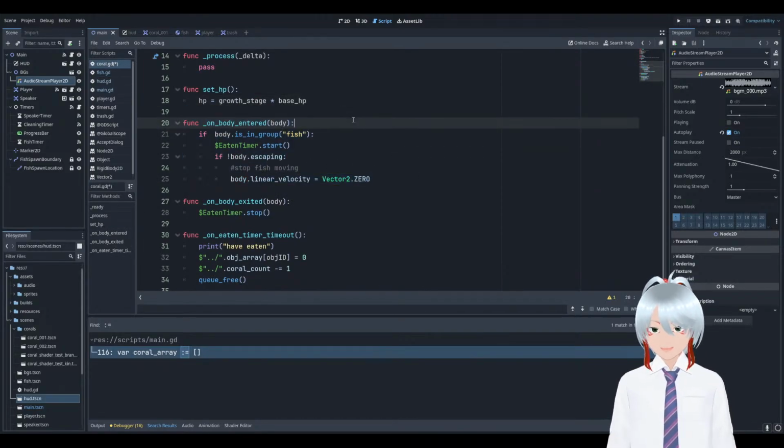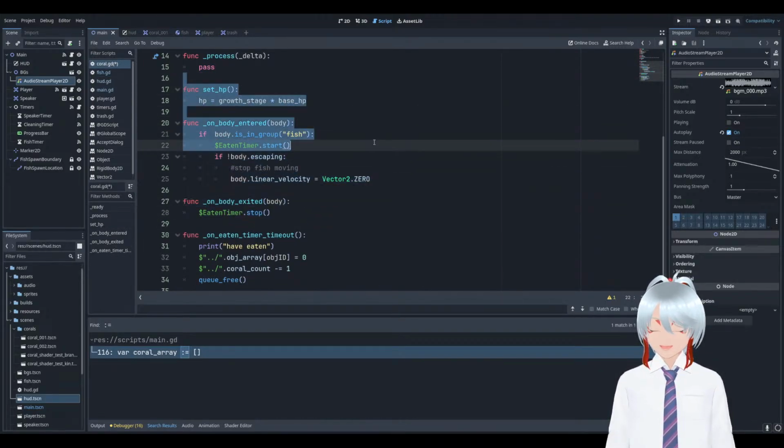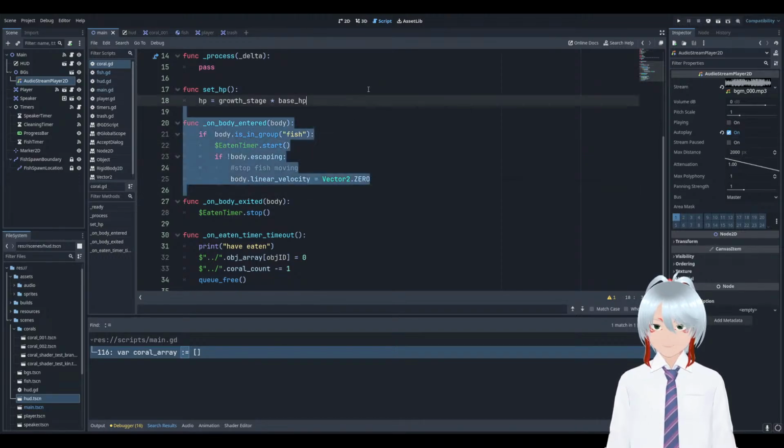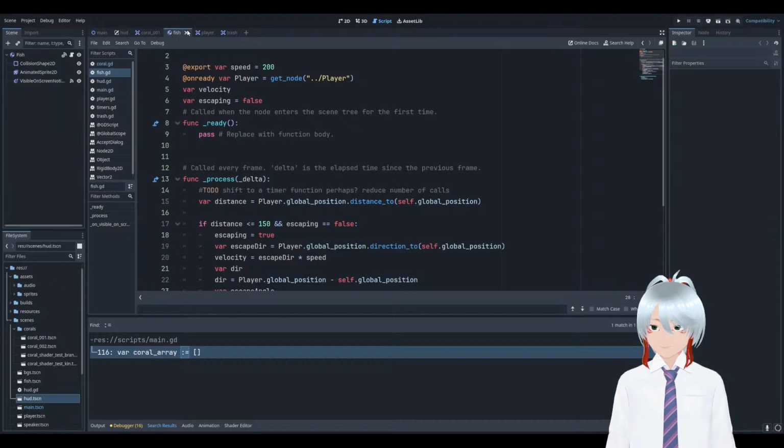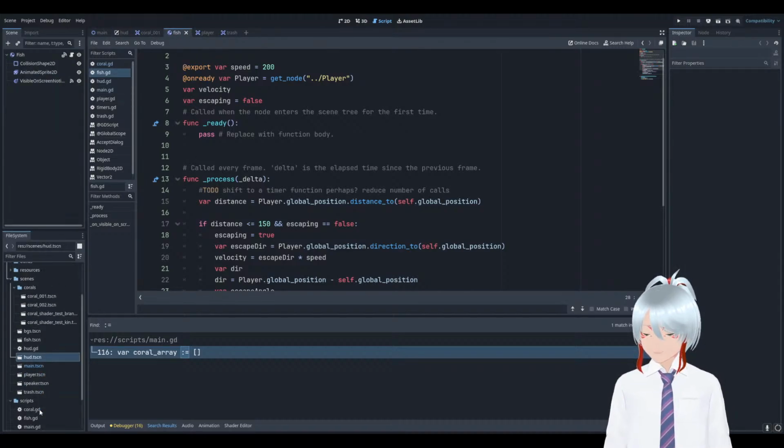Because if I can do that, then this function, I'll shift it over to the fish. Should I do that?